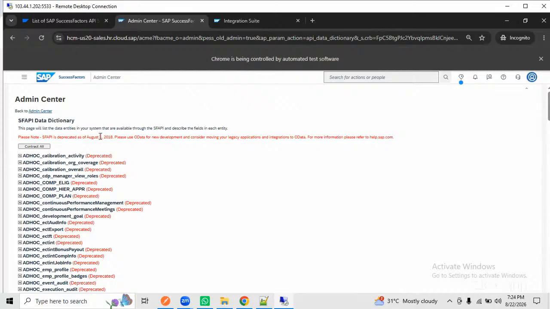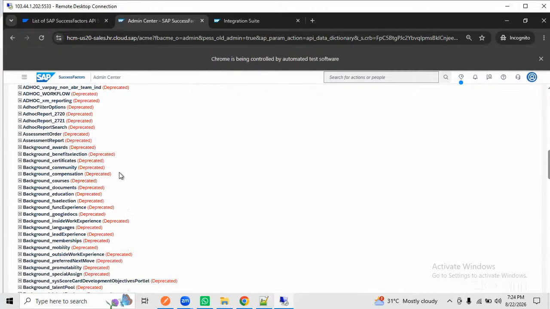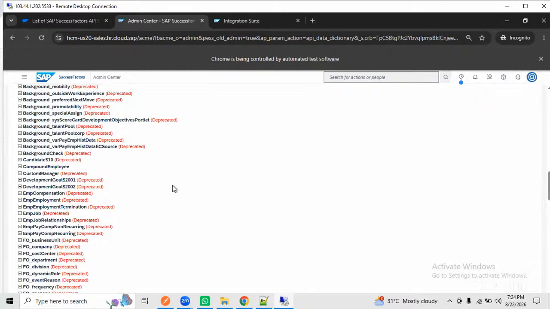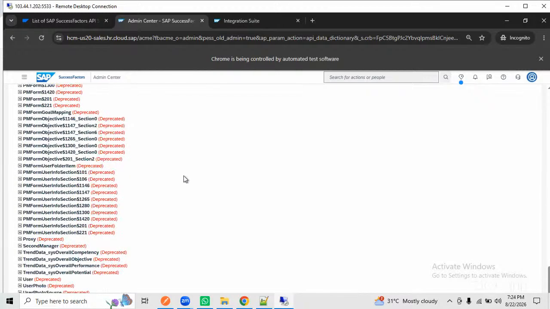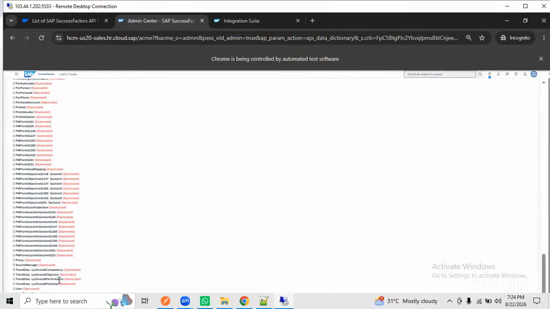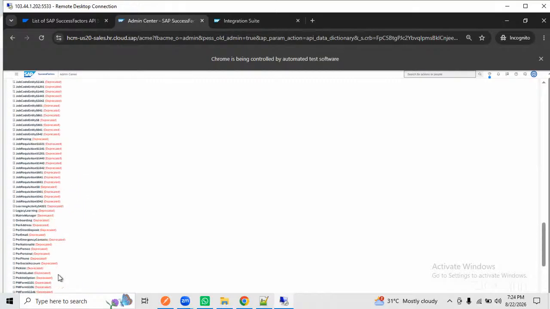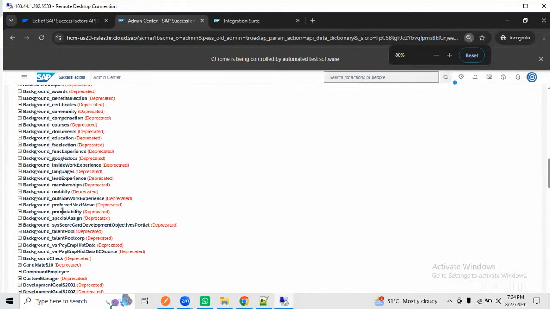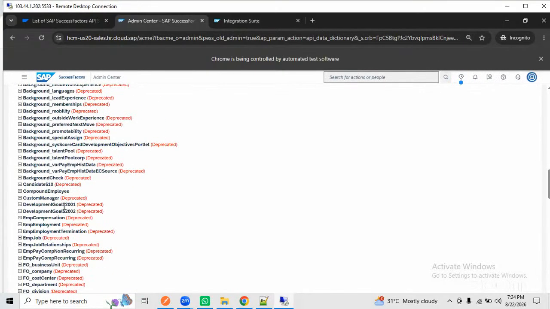If you observe this screen, almost every API is deprecated. This is the last page. I can see User, everything is deprecated. There is one API which is not deprecated: Compound Employee. Okay, I will expand this one.